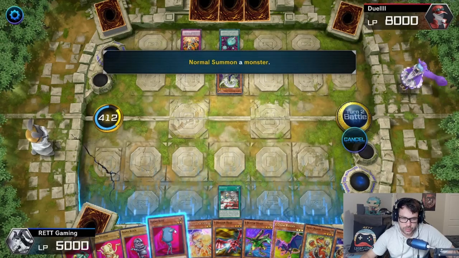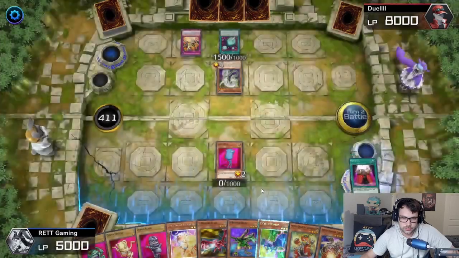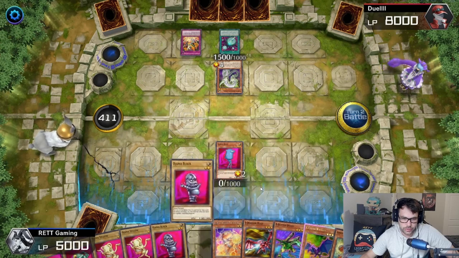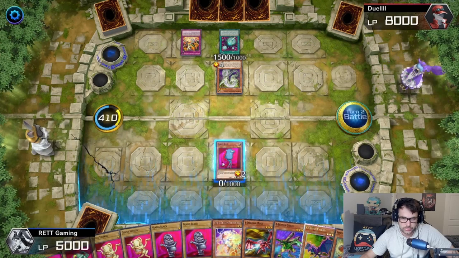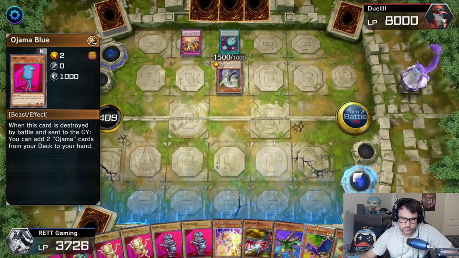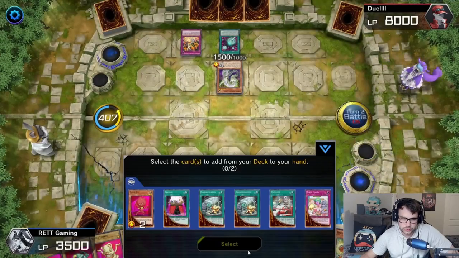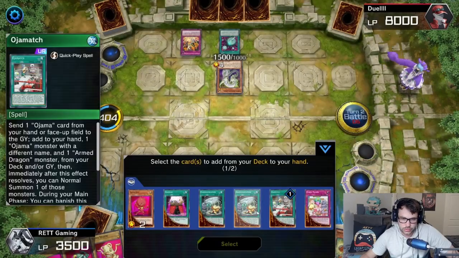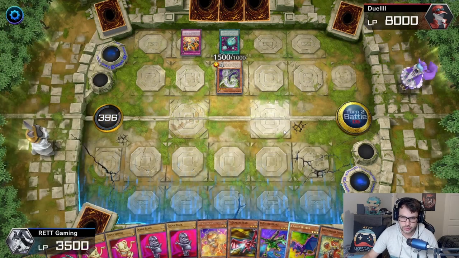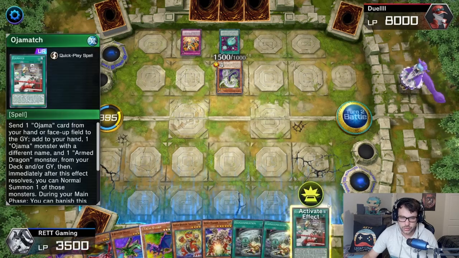We're gonna normal summon our Ojama Blue. Give us all of our Ojama cards. We got hella Ojama cards right now. Attack. Activate. I'm gonna need Ojama Match. Yes. 1, 2, I can't even see. I have so many cards in my freaking hand. Ojama Match.